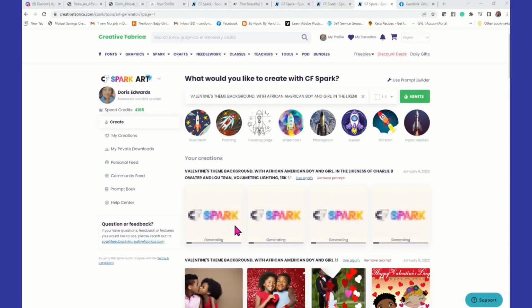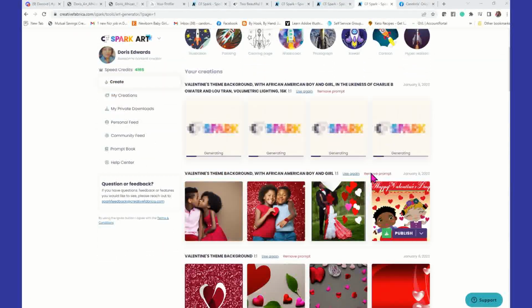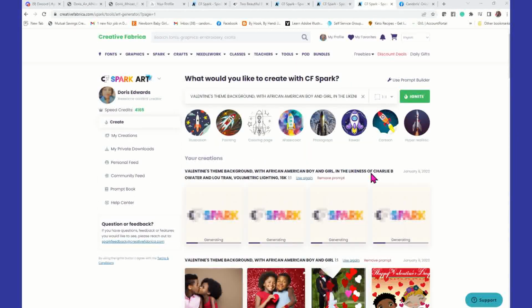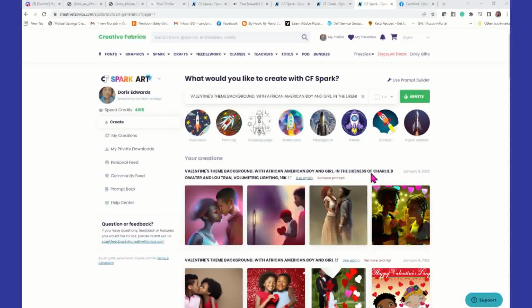So it's generating here. We're getting a little bit more specific with what we're looking for. Okay, so now we have that volumetric lighting, as you can kind of see what that looks like.